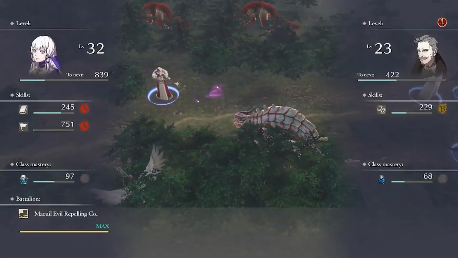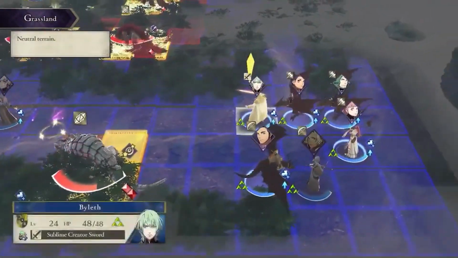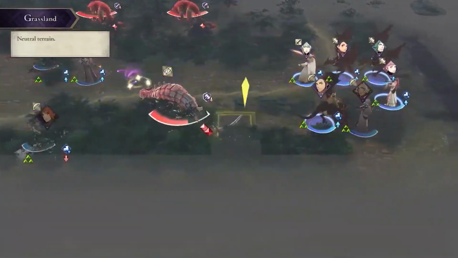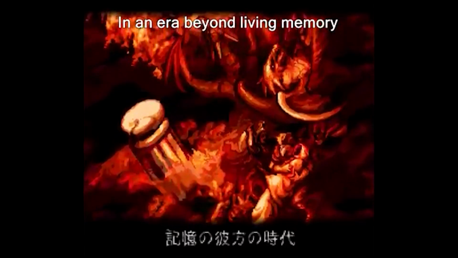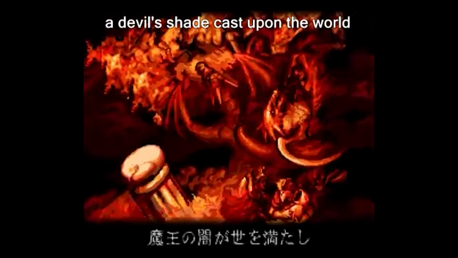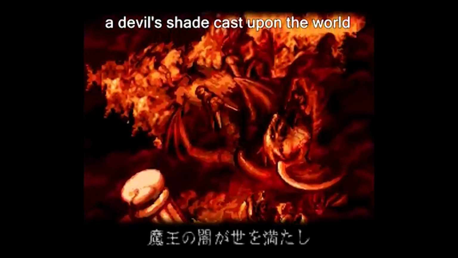FE1 through FE3 do not have a ranking system, but our first game that does have it is Fire Emblem Genealogy of the Holy War, the fourth entry in the series. You can receive an E through A rank in 4 different categories, and if you get A in all of those categories, I believe it gives you an S rank, or maybe it just gives you an A rank anyways. But the goal is to get an A rank in all of them to get the best rank you can possibly get.